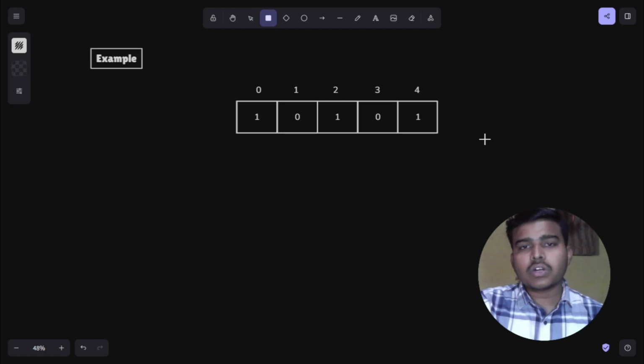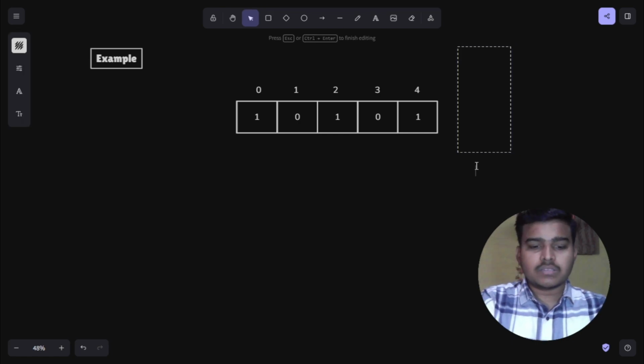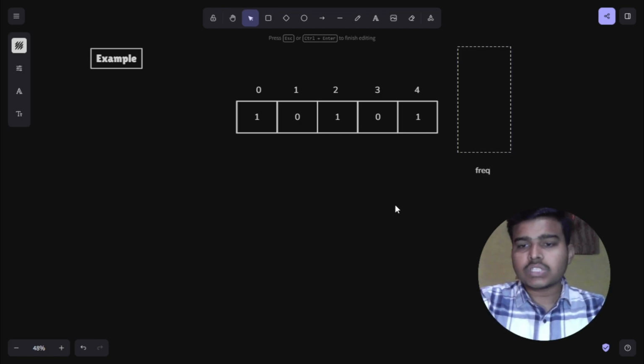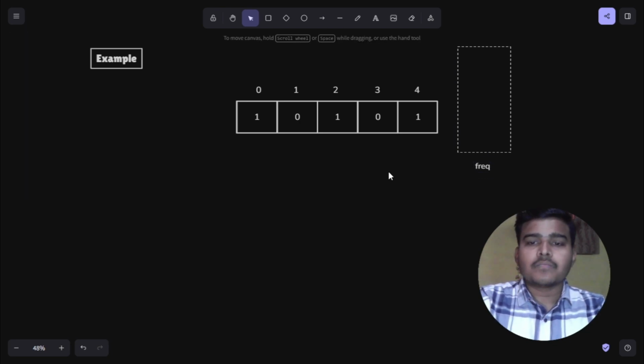Here I will be using a map so that I can store the prefix sums along with their frequencies, meaning how many times that particular prefix sum came in the past, so that I can take it as the count, the number of subarrays which will be ending right at the current index. So this is the unordered map I have taken. I will be naming this map the frequency map, because I will be adding the prefix sums with their frequencies. And I will also have to maintain a prefix sum.